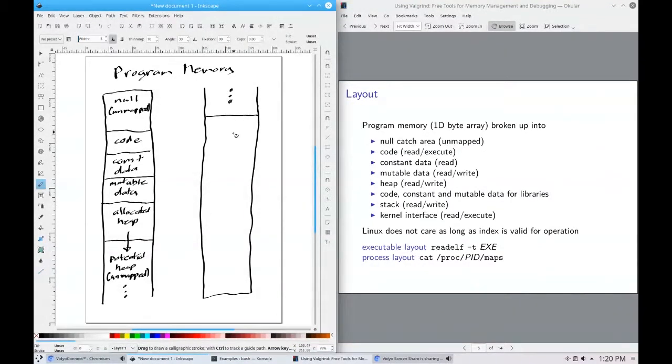And at some point, your program uses libraries. So this is the code that's in my program, and then there's the code from the libraries I'm using. So when the program gets run, both the program and the libraries need to be put in. So further on down in your program is where it shoves in the library. And this just essentially repeats this. So we've got the library, say this is the first library, library one. It's got the code. And then underneath the code, it'll have the constant data.